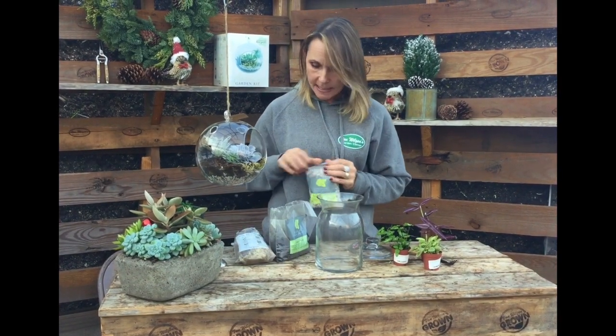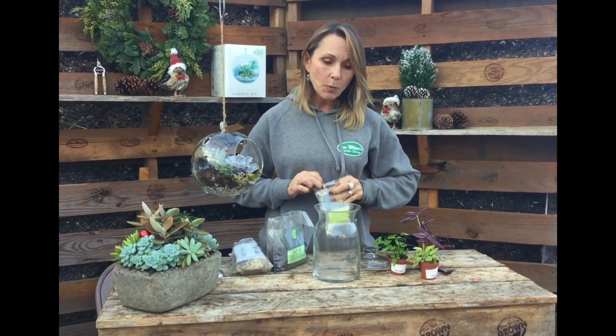It's so simple. Some of you must have done this at home before. If you haven't, this is a great way to get started into gardening. Also, if you have a really small apartment and you just really want to have some life in your apartment, a terrarium is a perfect gift for that person.